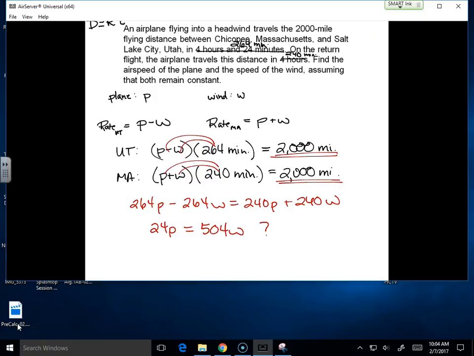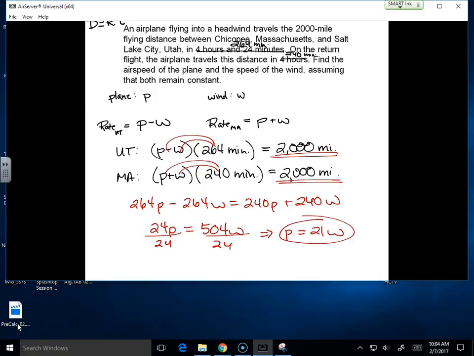Well, what if we divided by 24 and then we got 21? A kind of constant, so we could plug it back in. We could do that. So then maybe this isn't the end, but maybe this is one means to the end. So if we divide everything by 24, you get 21W, so then we can plug that back in as P.